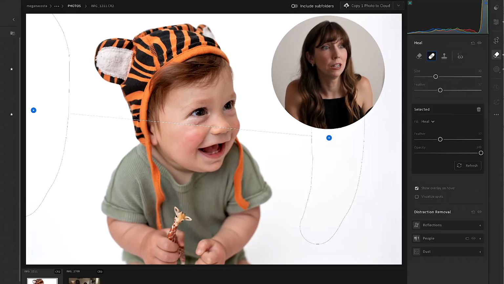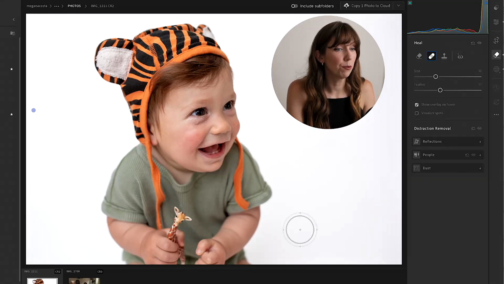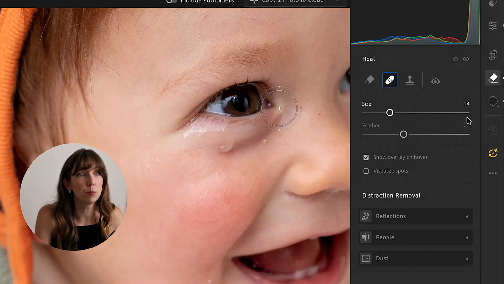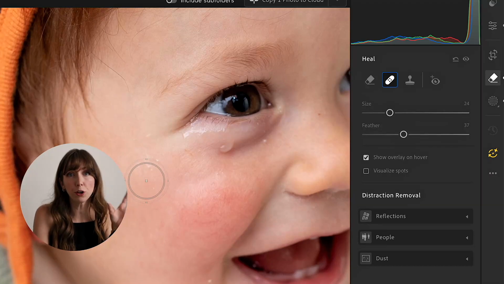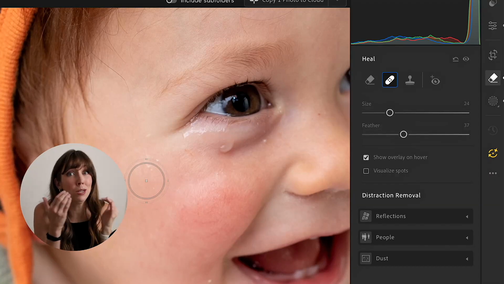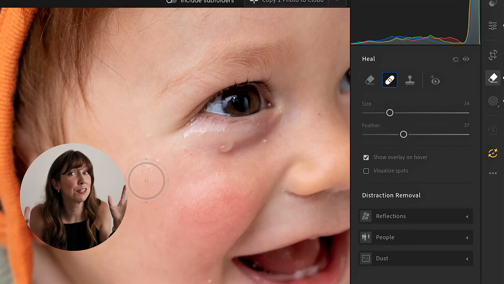So honestly, that looks pretty good as well. I'm just gonna hit enter. If we zoom in, now you can see the remove panel a little bit better. When we're photographing children, a lot of times there's boogies under the nose that we didn't quite get if you're taking a close-up of them.